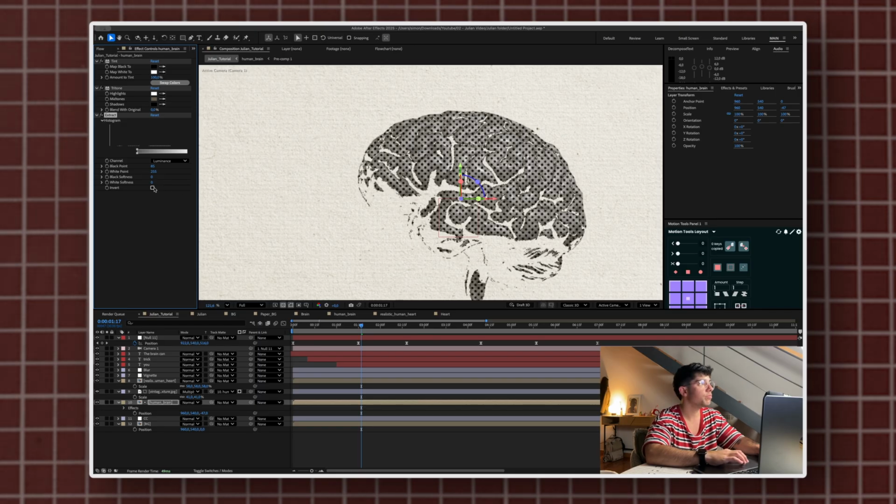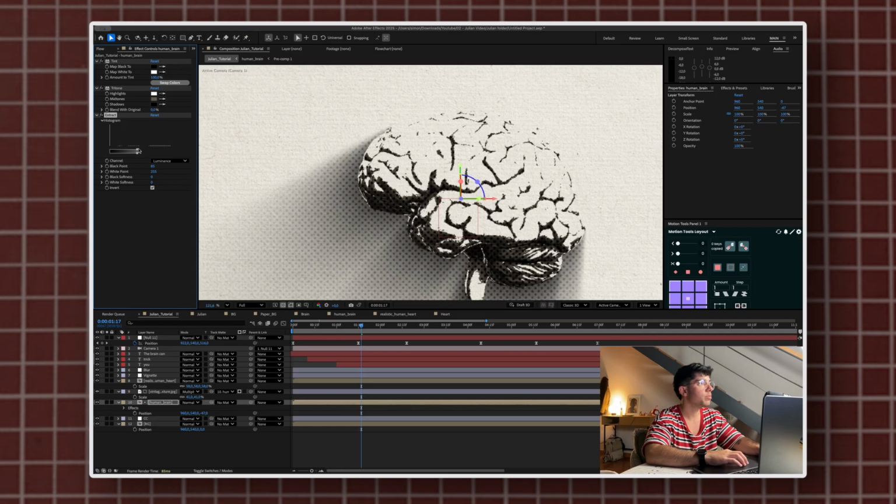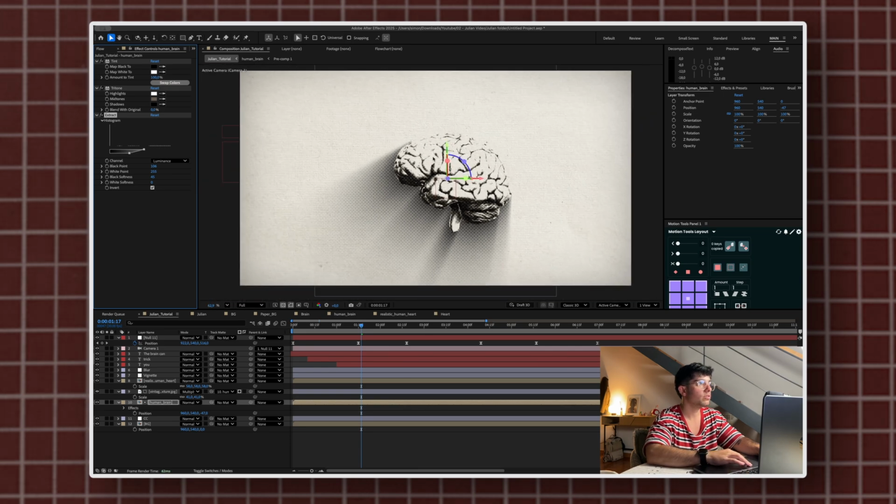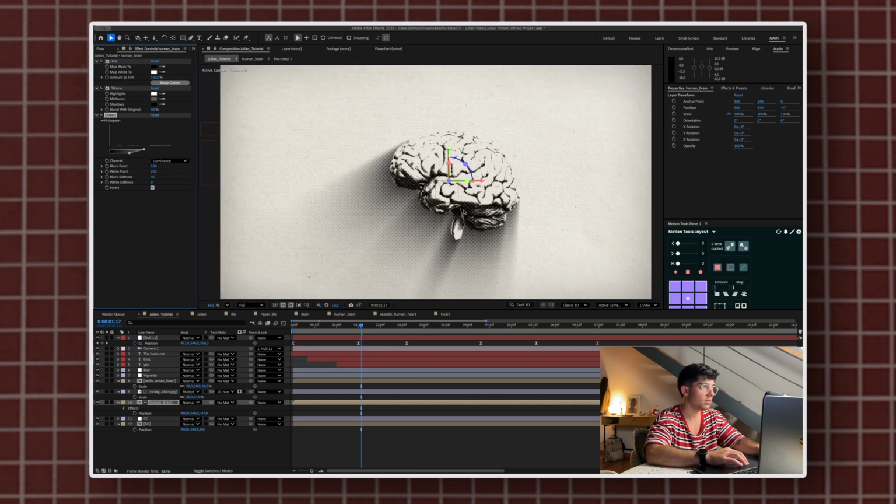So we want to invert it. And now I want to make sure that it's a little bit softer. So I'm going to soften this around here, and this is going to be around like 106. And now this is looking exactly like we want, but we lost our heart.